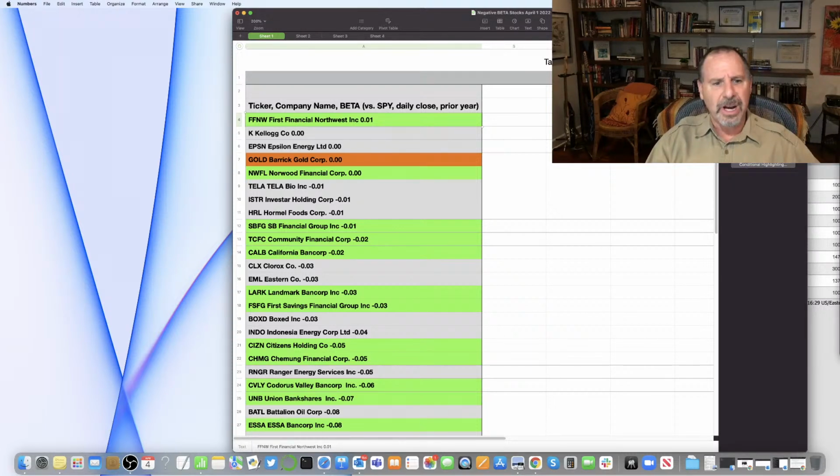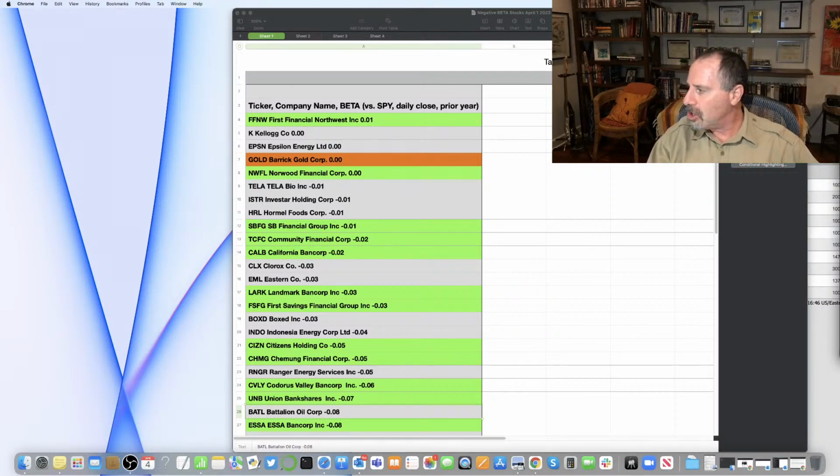And as a result, in their particular towns, the house prices are going up. And then you have some other stocks that are just moving really independently of the market. You got some oil here, right? Maybe they went up when oil went up, and because oil went up so quickly, the market had fallen. So when oil goes up to $100 a barrel, it is not good for the stock market. It's especially not good for trucking stocks. Not that I want to talk about trucking stocks, but I'm going to show you a chart of trucking companies that I follow because they're crashing. And the reason they're crashing is because the price of oil has gone up.